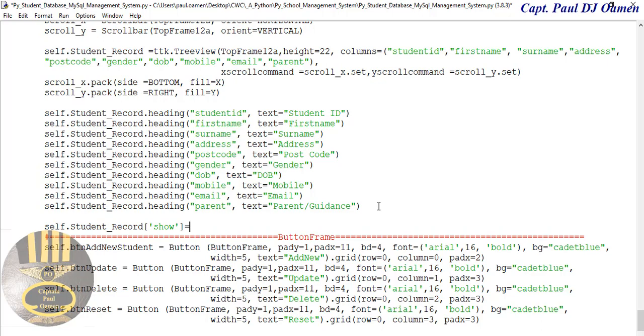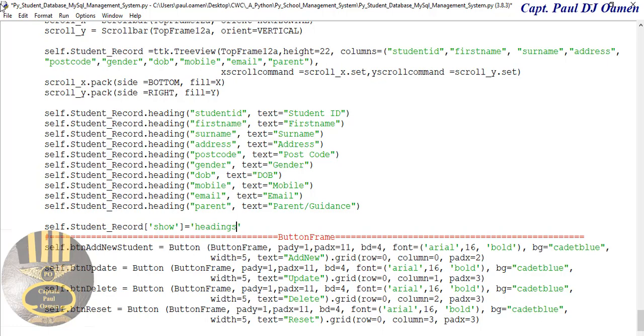That would be equals headings. There should be an S in headings, right? Okay. Now I've shown the headings, but I haven't shown my columns.